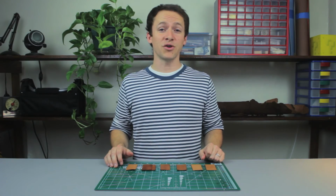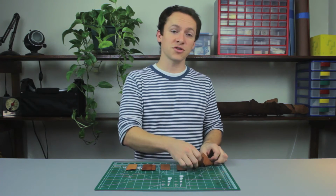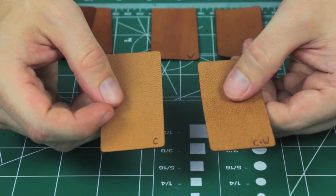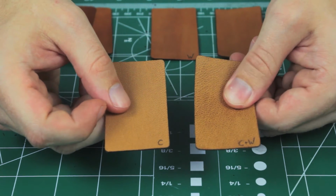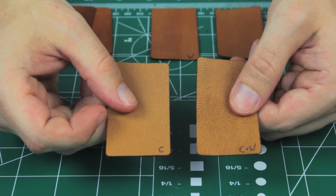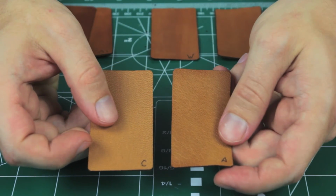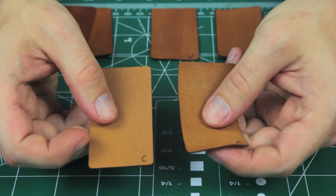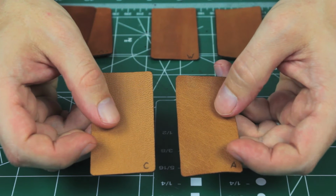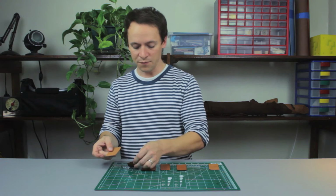Now that we've allowed the treatments to dry, we're going to compare them to the unfinished control and see how things turned out. So first we'll start with the patina that we created with the polishing wheel. As you can see, it's turned a little bit darker, it's gotten a little bit shinier, and this is just how the leather reacts over time as it's used. Next we'll go to the acrylic, and as you can see, it's made the leather a little bit darker, probably darker than the patina. It's added a good bit of gloss, but this is probably the truest to the original color of all of the finishes that we used today.